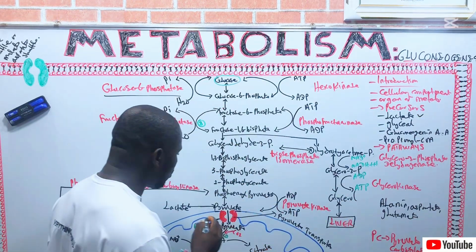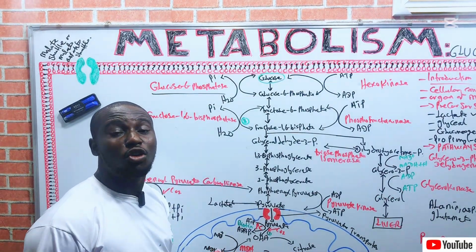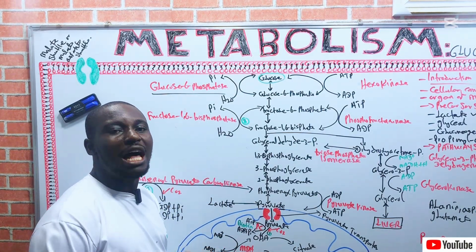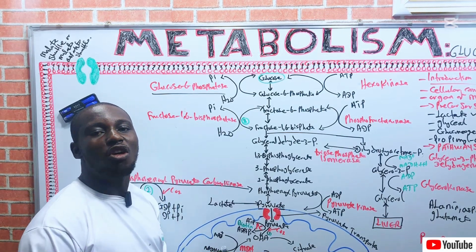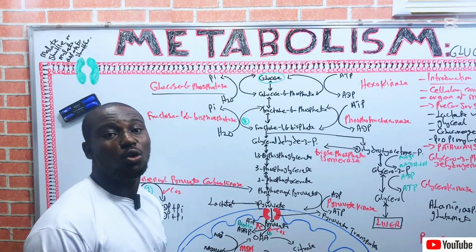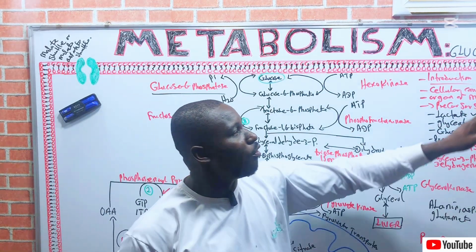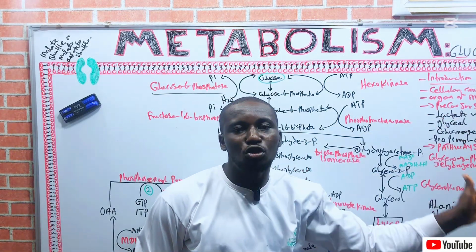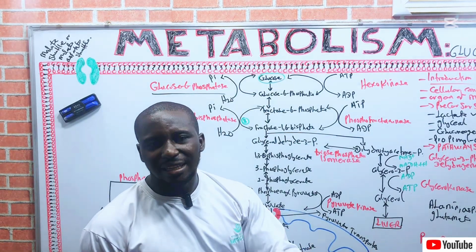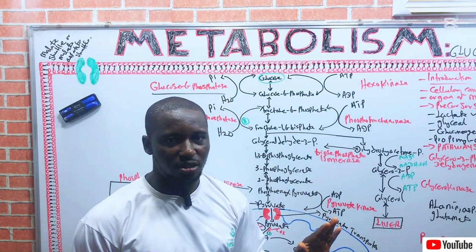This is lactate, right? As you can see, lactate is found in the muscle. So during gluconeogenesis, lactate will be transported from the muscle to the liver. In the liver cell, lactate will be converted to pyruvate by the lactate dehydrogenase enzyme. Pyruvate will be channeled to the gluconeogenic pathway to generate glucose. That is the fate of lactate as a precursor of gluconeogenesis.